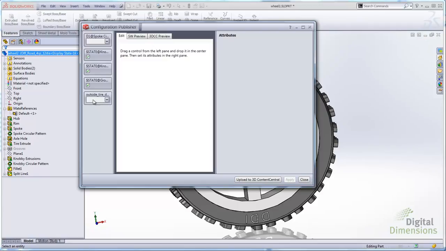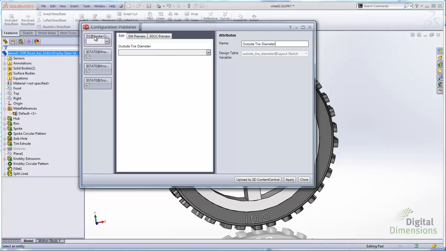So you drag them over in the order you want to see them show up on the custom interface you're creating. You drag them from the left over, and you can see it says list 1. Not very descriptive. So you can write in here outside tire diameter, and you can even say if it's in inches or not if you wanted to, so you can put in some unit information if it helps. Outside tire diameter, so that's the first one.